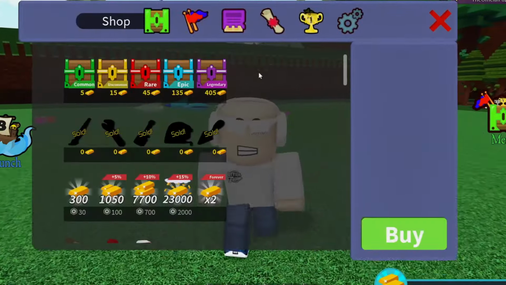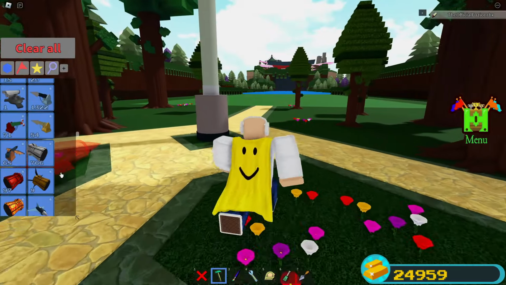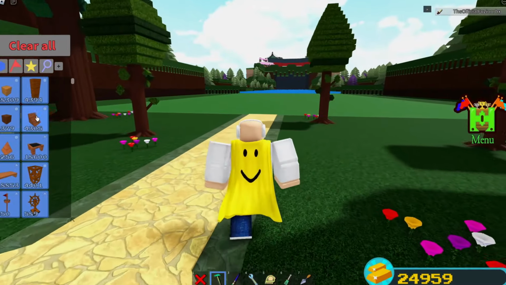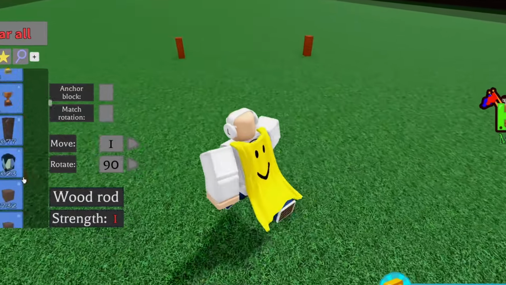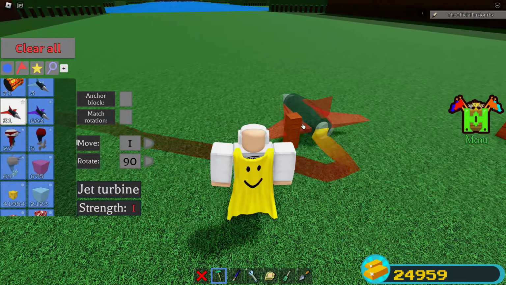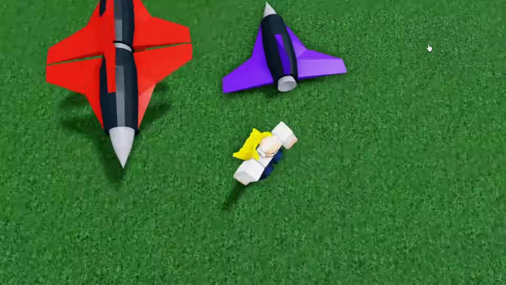one of my favorites that I want to show off in this video is how you can actually make the red jet go as fast as the purple jet. For some reason, I have no idea why this works inside of the game, but it does. It makes absolutely zero sense to me. But if we take ourselves a red jet turbine and we place one back to back just like that, we also grab ourselves a purple jet like this.